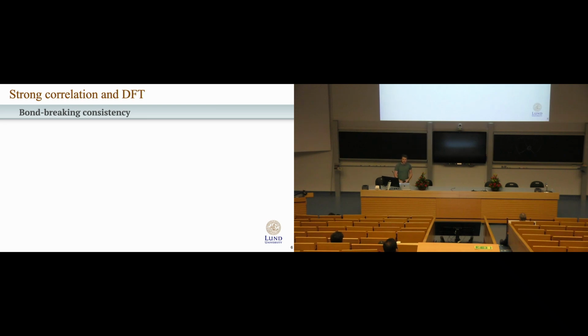And does DFT work for strong correlation? Most people would say no. And when you ask them why, it's because DFT is a single configurational method. But that's not really true, because the Kohn-Sham wave function is not meant to be the wave function of the system. It's just a tool that you're using to get the densities. There is nothing saying that DFT is single configurational.